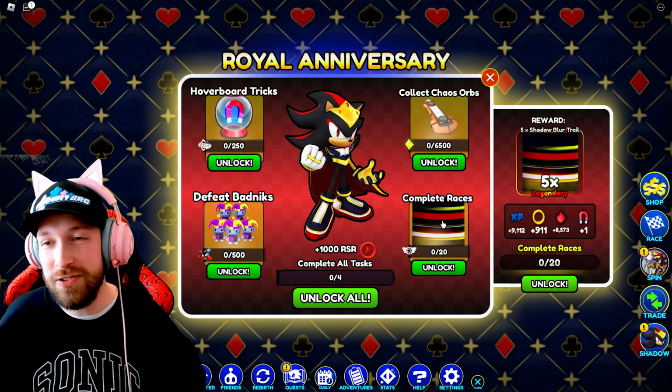We can just kind of breeze through this event. Wow, because that's actually the hardest task here. The badniks shouldn't be too bad. I mean, it's 500 of them. And of course, the hoverboard tricks. We have our own trick to do those hoverboard tricks, so that's not a problem. And collecting chaos orbs, I guess we can just go in Hilltop Zone. That's not really a big deal either.